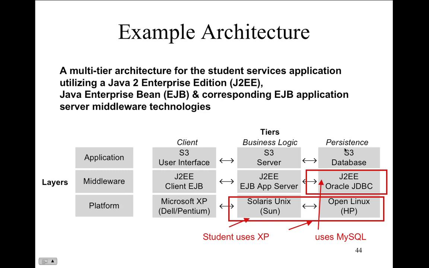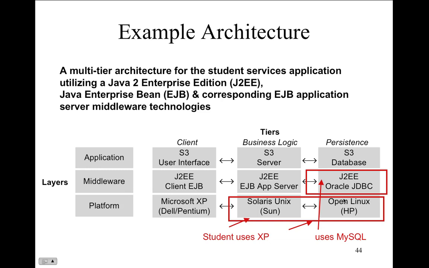Client, we know clients. You're all clients. You all use computers. So you're the client connecting. This is where the business logic has different names. And if you think about it from a business perspective, it really is business logic. Computer scientists call this application servers, web servers, and all the technical different types of servers that might exist, but it is the business logic of the application that's running. So a student uses XP as an example, would connect from a business tier, a Sun server that would connect to, say, MySQL in the back end.